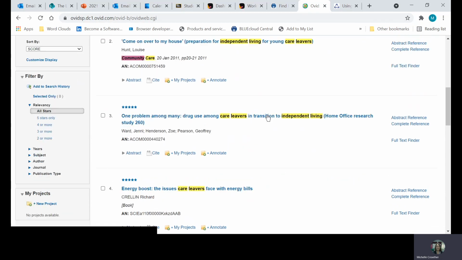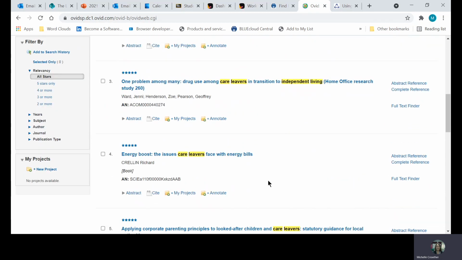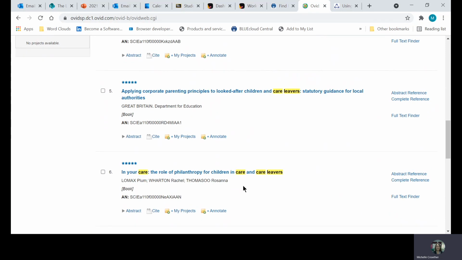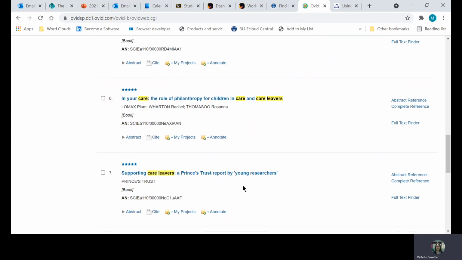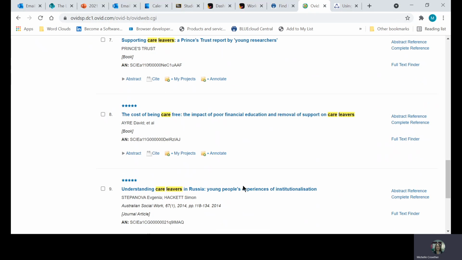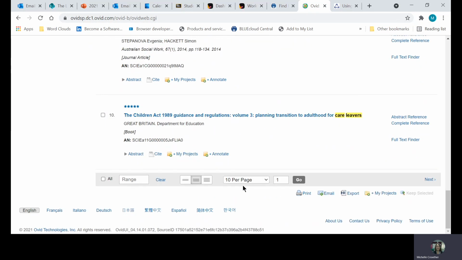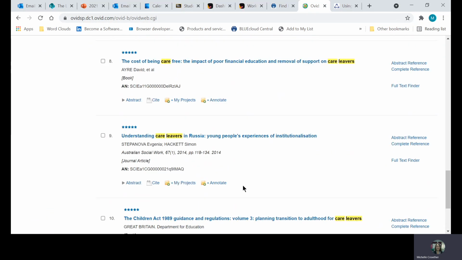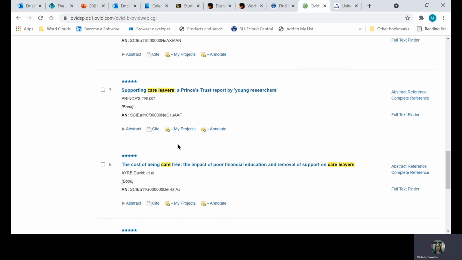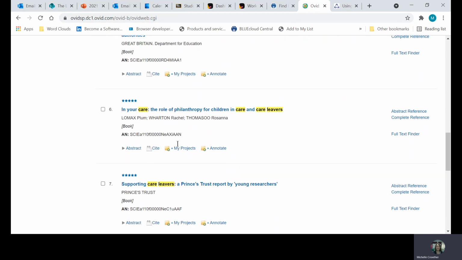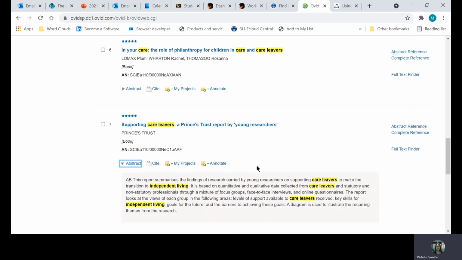As I go down, I see independent living disappears from the search the further down I go, and it could be that that term has dropped out of the search, or it could be that it's in the abstract and not visible in the title. So let's have a look, maybe at this one, and look at the abstract, so we can see independent living is appearing in the search.